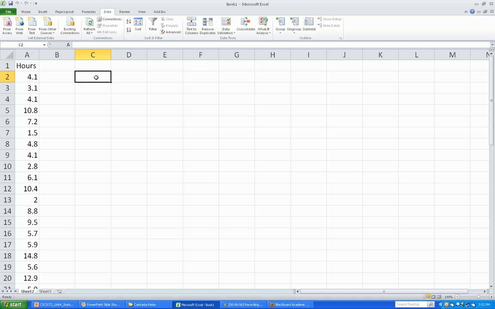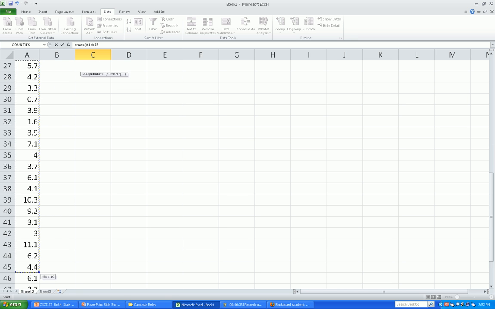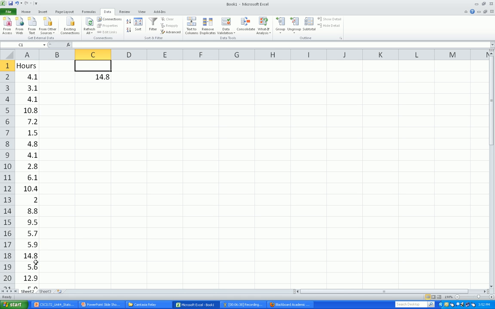All right, so some things I need to know here. One, what's my upper range and what's my lower range? What's my maximum value? What's my minimum value? And this is to help me plan for classes. So I can look through my data points manually, or I can use a temporary formula, I'll say temporary because I'm going to just find out what the value is here, and then I'm going to probably erase this. So what is my maximum value? And I will select my block of data points. Okay, so my max is going to be 14.8.